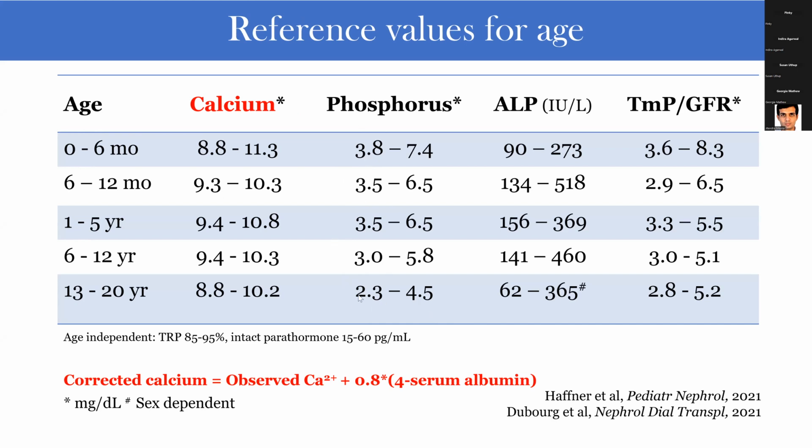So see, smaller children do require quite a high requirement of phosphate for their bone growth. So the lower limit should be taken into consideration when you are interpreting values. These values are freely available. The references are given here. And also when you're interpreting any calcium value, do remember to correct the calcium for albumin levels.